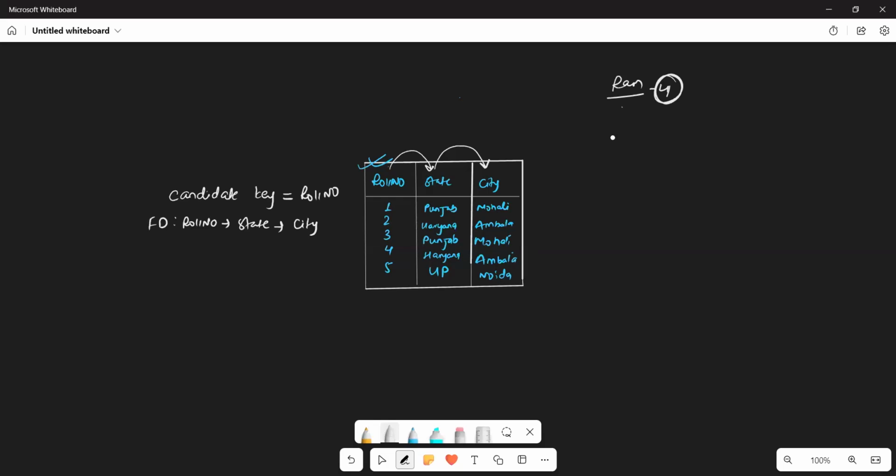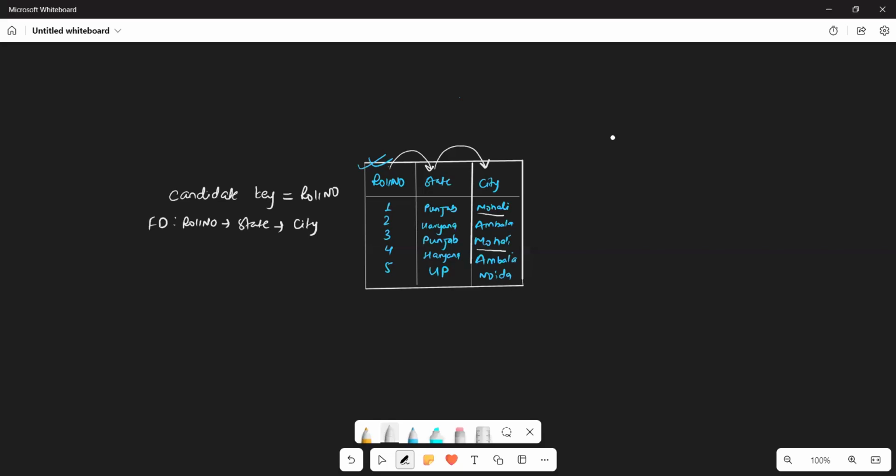Now if I talk about the example written in my table, here you can see Mohali appears twice. Maybe I'm confused whether they belong to the same state or two different states.